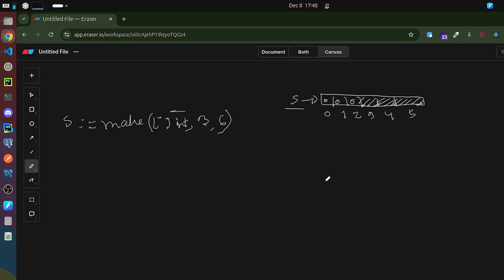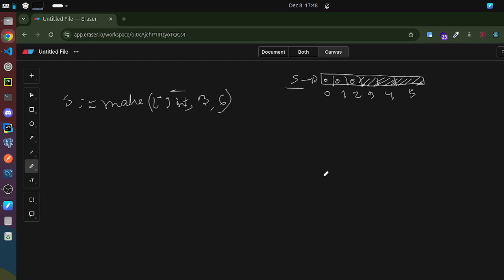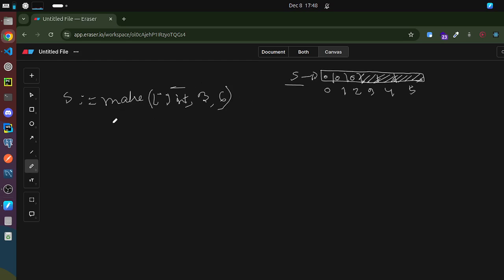Next, when you append some variable to your slice, suppose you are going to append some extra variable. Suppose your new slice will be your previous slice, and the new variable will be 2.